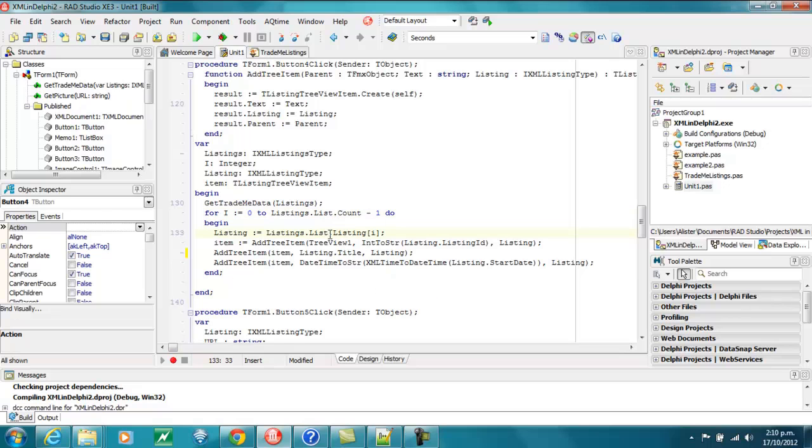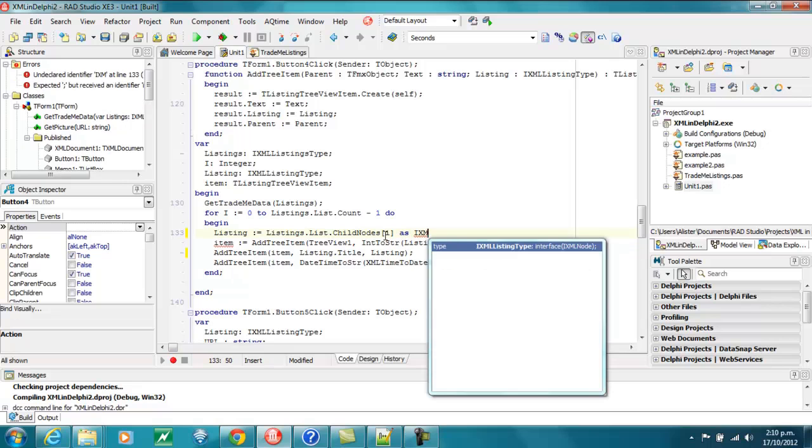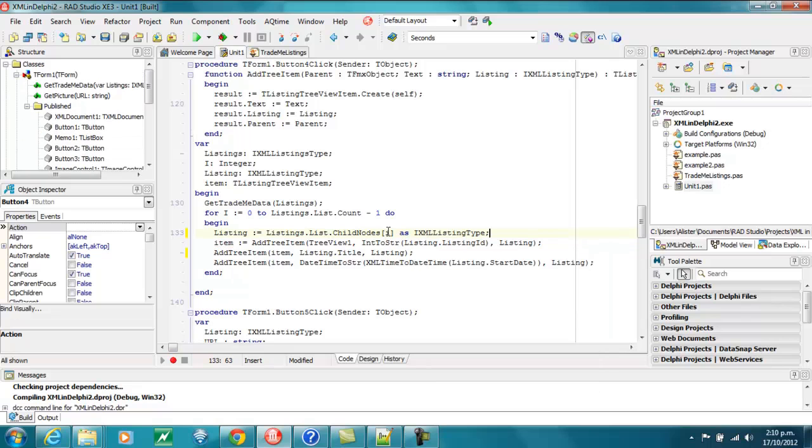Rather than saying dot listing, we can say dot child nodes I, and of course we need to typecast that to our IXML listing type, and of course that will work as well. So that's kind of what it means.